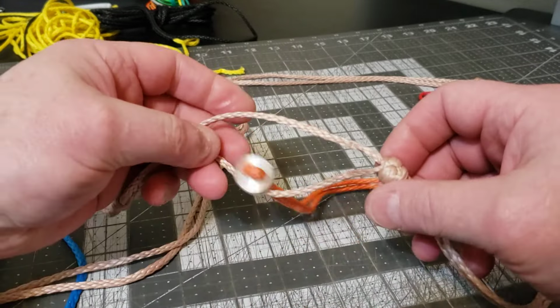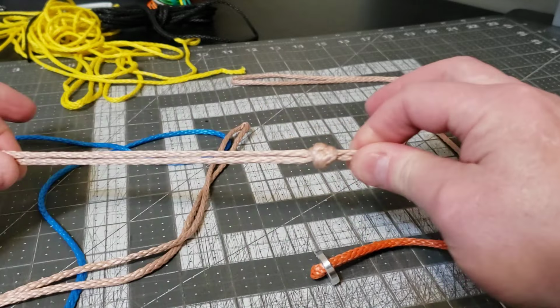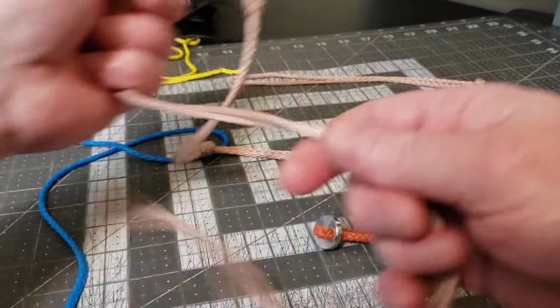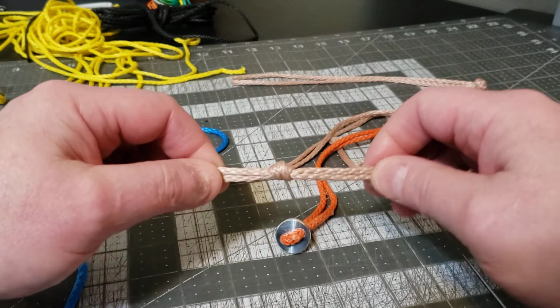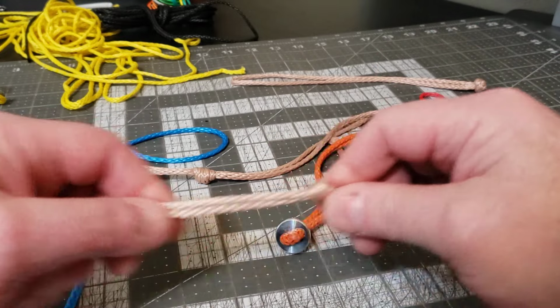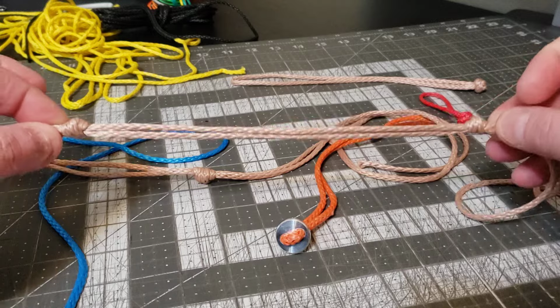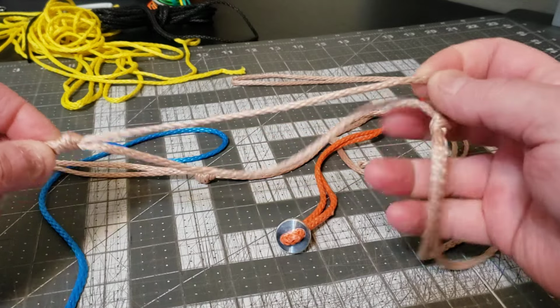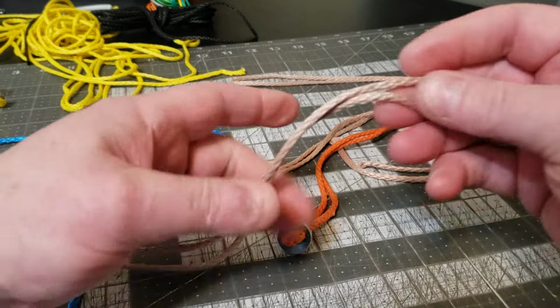Using the knots works perfectly fine. You can put a bunch of figure 8 knots in 2 pieces like this, and just hang it first. Hook it to the tree and put some weight on it down at the end, to get the knots all cinched up, so that you don't get the 2 knots like this and then one strand way looser, because that's what will happen if you just hang on it immediately.